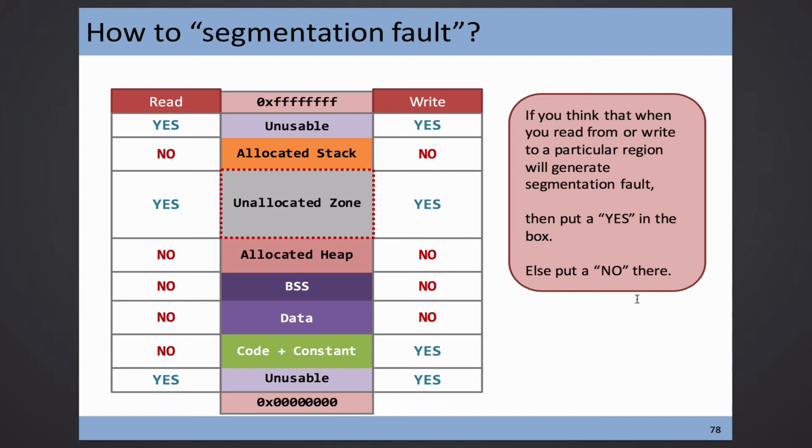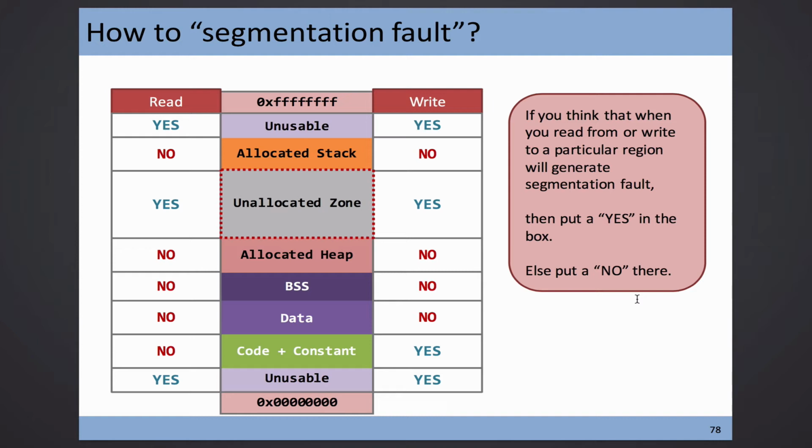And how about malloc? Malloc is a bit different because it's based on the amount of memory allocated. If you didn't allocate anything, then the allocated heap will be 0. If you use a pointer to access and touch the unallocated area, then you will generate segmentation faults for both read and write. Also for the stack, when you go in this direction, you will hit these two areas and get segmentation faults.